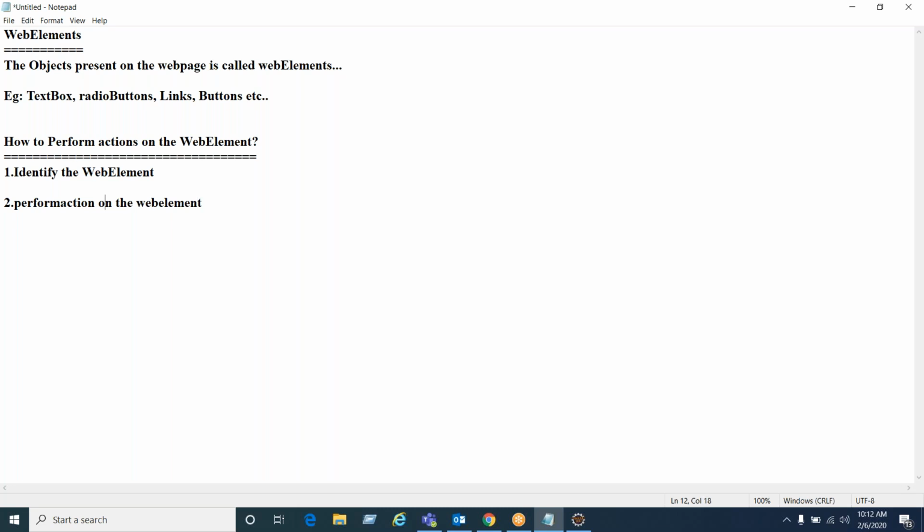Okay. The first thing is identifying the web element. After identification, then you can perform the action.